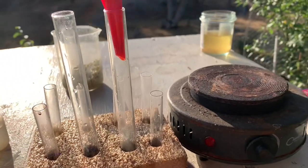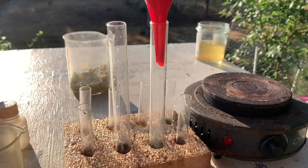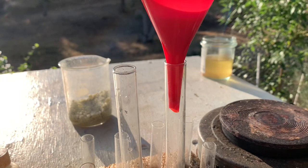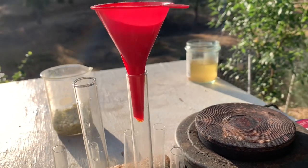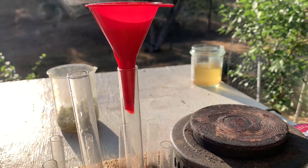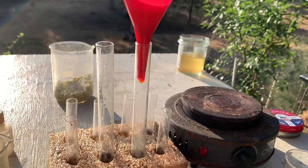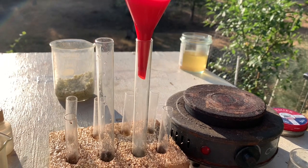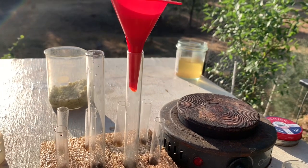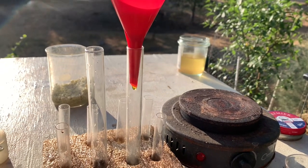That means we have gold and silver in those rocks. You see, old timers normally were looking for gold in metallic form, but I'm looking for invisible gold. Those old timers didn't collect it because at that time they didn't have the chemicals and everything to recover that gold, so they just dumped everything in the dump piles. There is plenty of gold if you know how to look and how to recover it — you can get a lot of gold.